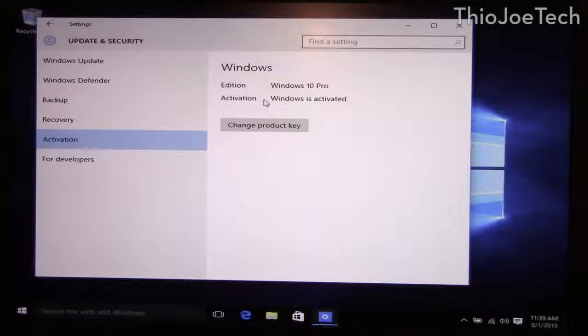Now, the reason that I didn't do a true clean install is because last time I did the upgrade just like I did now, and it said Windows is activated. You have to do this no matter what. You have to do a regular in-place upgrade so that Windows will register your hardware and send it to the activation servers. If you do a clean install, supposedly it stores that data and can activate it, but that didn't happen apparently, so it wouldn't activate. So now I just did this type of clean install, which, for this purpose, is good enough because I didn't really have anything on there anyway.